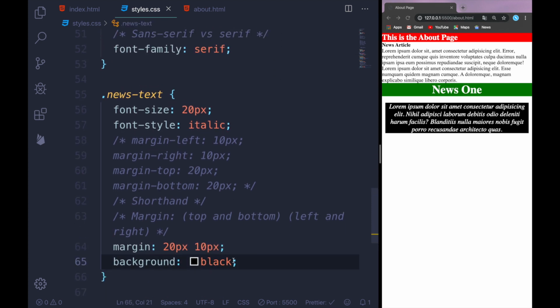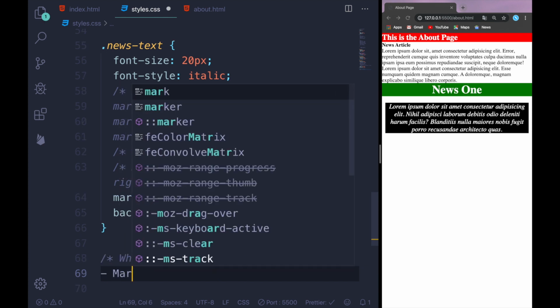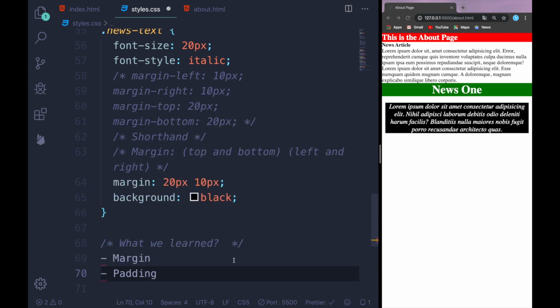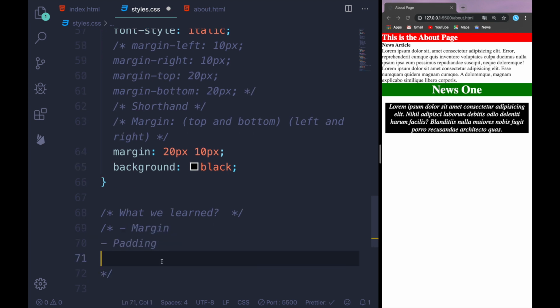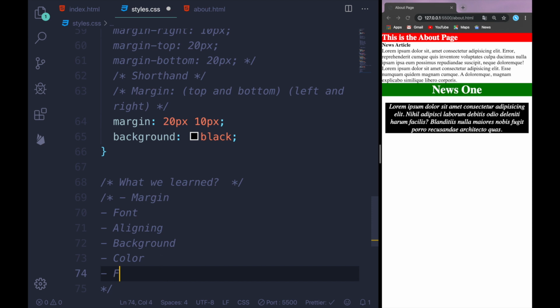So let's review what we learned today. We learned margin, we learned about fonts, we learned about centers, like aligning. We learned about background. We learned about color, font color.